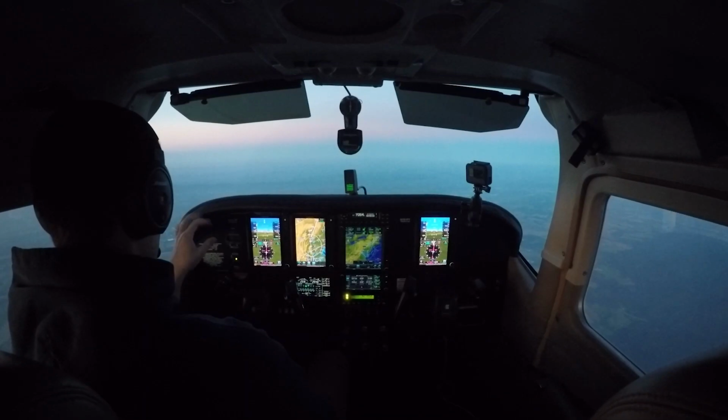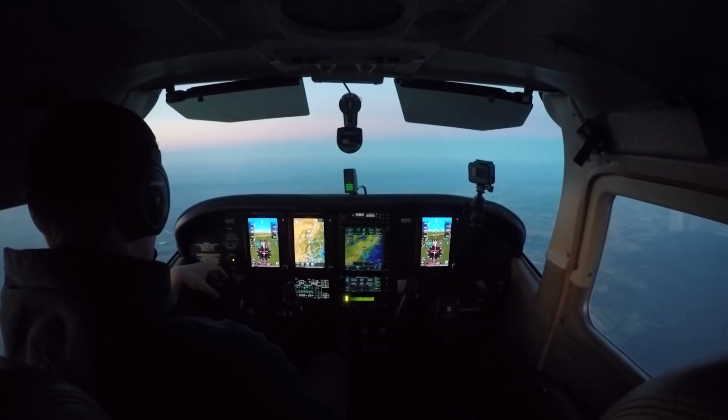Why did I even decide to put a deposit on a Kitfox? In 2019, I really wanted my own aircraft, and there are a couple of ways of getting an aircraft. You can rent one, you can buy one, or if you really want to, you can build one. And it seems renting obviously has its drawbacks because you don't get to rent the coolest planes ever.